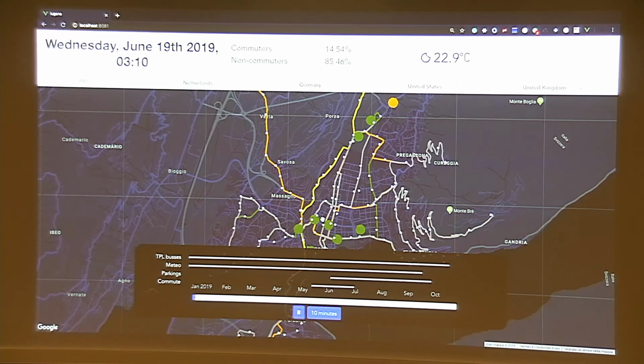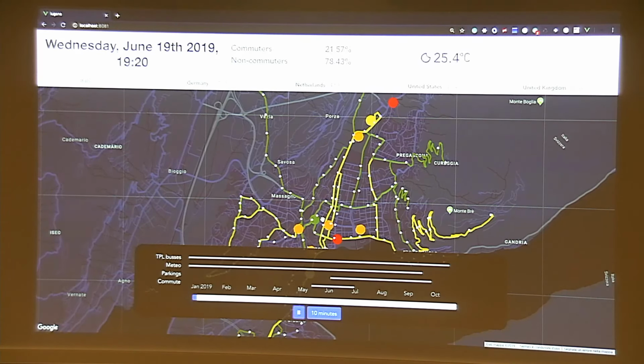The more red a bus line gets, the higher the delay. So from this, we can also infer the context of the situation in time by seeing the percentage of commuters and non-commuters, and from which countries they come.